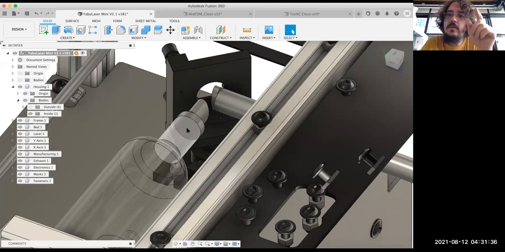So you can use that to see the position of the axis, of course, in the machine, like as you would do in an Epilog or Trotec. And you will also use it to calibrate the machine, which makes it much more safe. So you will fire the laser only when the machine is closed.